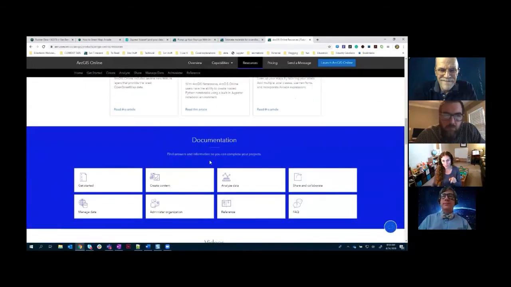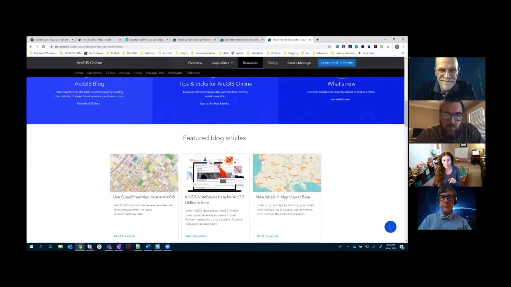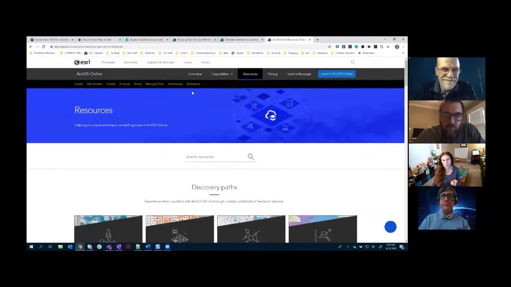Now, you can access it by scrolling down in the page, or way back at the top, and it actually continues with us throughout the page. There's this navigation up at the top. Home, get started, create, analyze, share. Now, these tabs, what comes after home will be different for the different products. But what that is, it actually jumps you right into the product documentation.